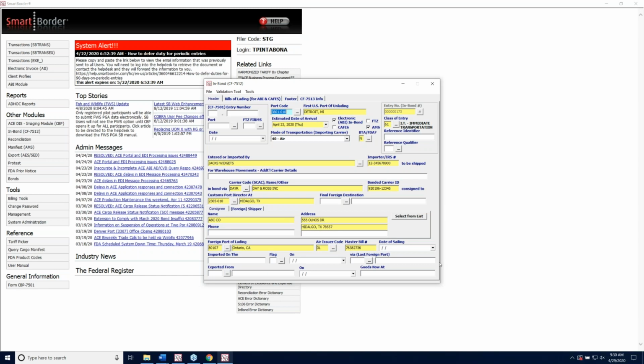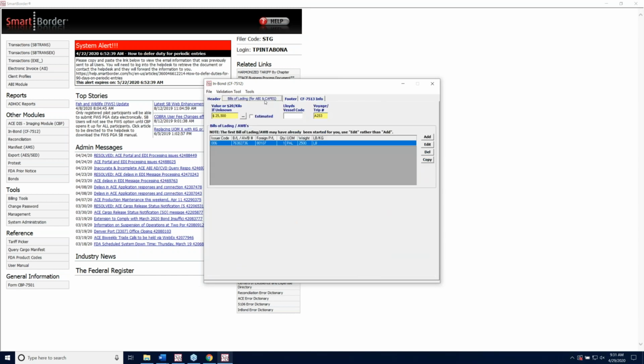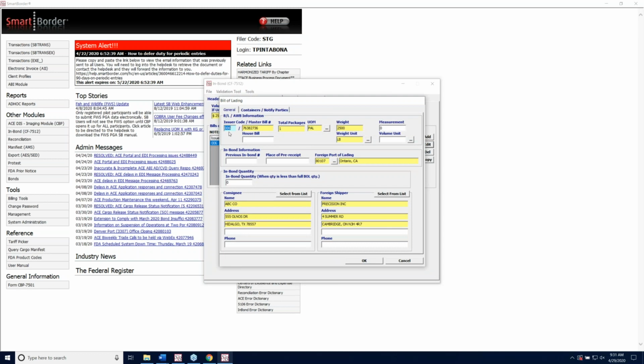That's for the header information, because that's what Customs needs to see in that transmission for that data. But if I go to my bill of lading now, you'll see that I have my 006 here with the same 8-digit bill number. So I've used the IATA code 006 in my bill of lading, but on the front screen, I've used my SCAC code. That will cause problems, and you'll never get an accepted air InBond if you don't do it this way. SCAC on the front screen, IATA code on the bill of lading screen. Your bill number is always the same on both. It's the 8 digits minus the IATA prefix.